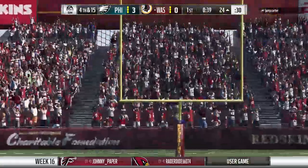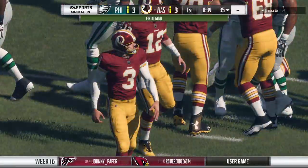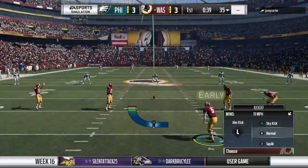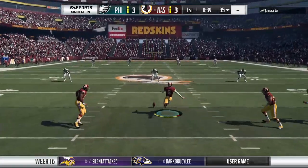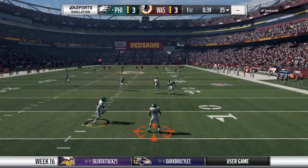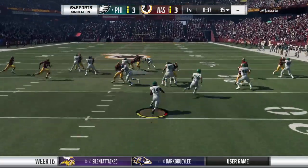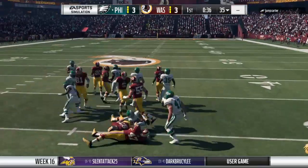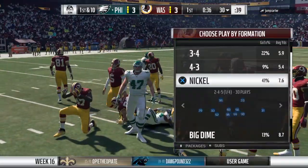And Hopkins' kick is good. And that will tie us at 3-3. And that field goal caps an 11-play drive. That's a lot of offense to run to only get 3 points, but they'll take them. Anytime you can put anything on the board, you run to your sideline somewhat happy. This will be fielded at the 6. And a nice return sets them up pretty good here at the 30-yard line.